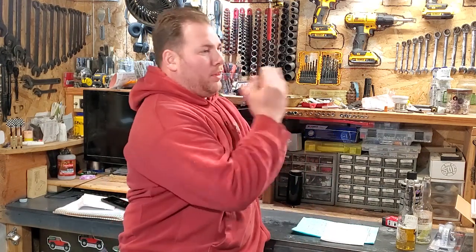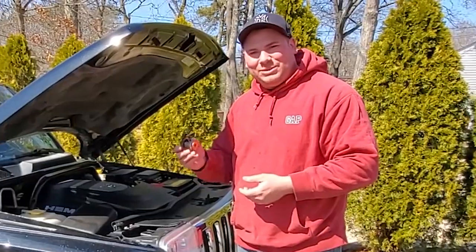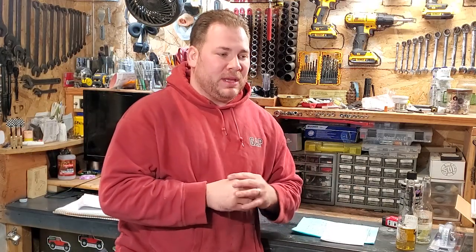She says the check gauges light goes on and the temperature's pinned all the way up on hot. The point is, our new Commander is overheated. And that ain't right. So I brought it home. Figured, hey, might be a sticky thermostat. There was nothing wrong with the vehicle — it drove absolutely fine for 500 miles. If it was a serious problem, I don't think we would have made that journey home. So, thermostat it was.